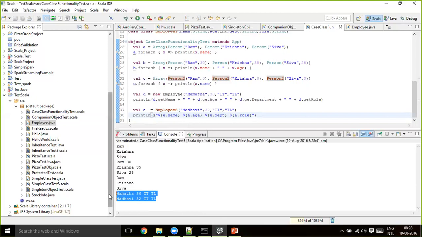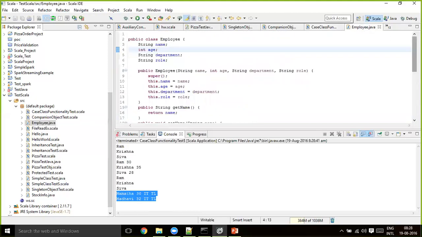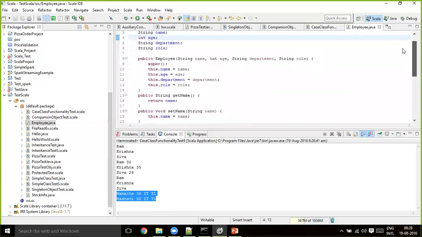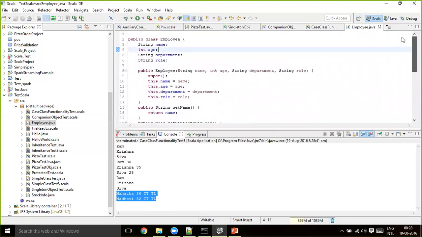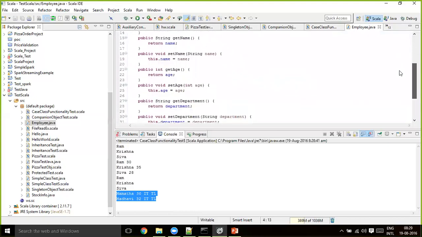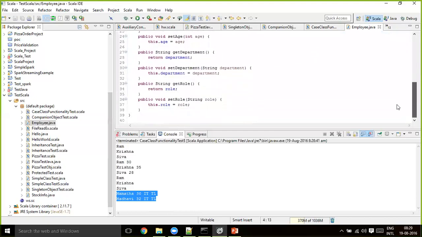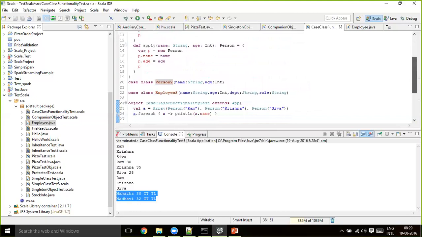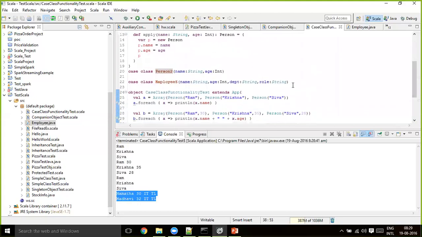Same functionality. So if you see here Employee.java, this is a POJO or a DTO for carrying all the employee attributes. I declared them as fields, and I declared one constructor, and some getter and setter methods. So I had to write 40 lines of code here, whereas the same functionality I'm able to achieve with just one line of code, case class Employee.